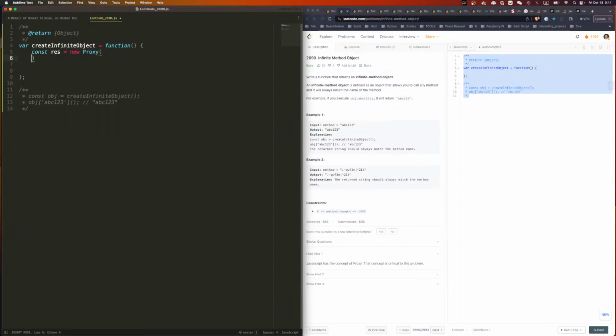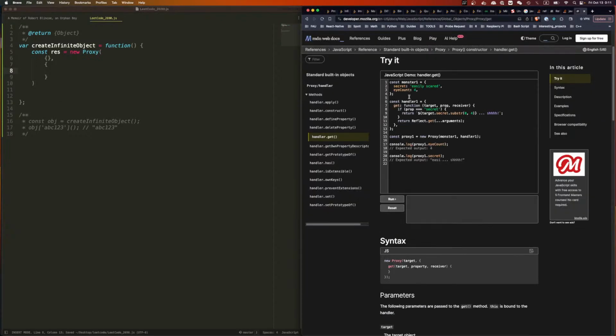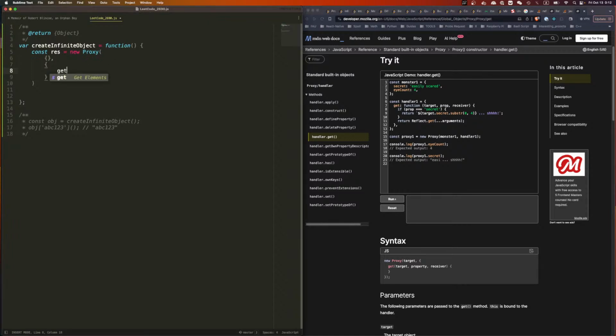Proxy accepts two things. First is a target. That's our target. Next is a handler. This is a handler. And the handler needs to define a get function, right? So define a get.